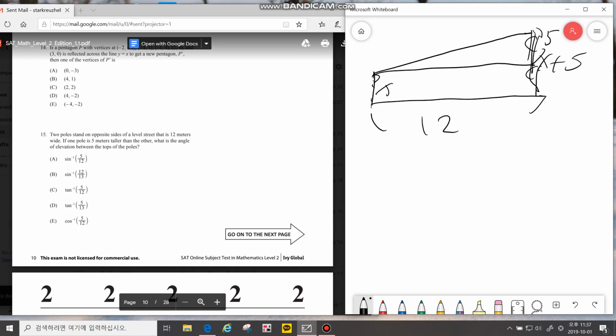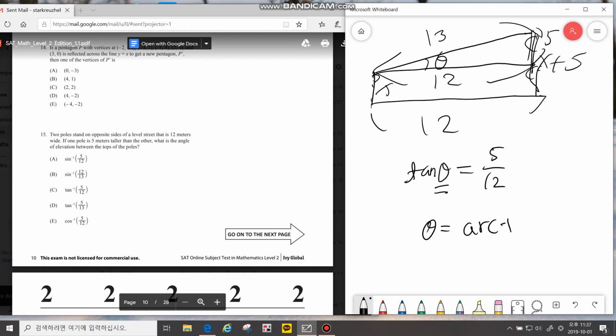So now you see that this is 5 and this is our theta. So you need to get what theta is. You can easily get theta by taking the tangent, or I mean, we know that this is 13, right? So you definitely know how to get theta here by using sine or tangent or whatever you want to use, right? I would use tangent because tangent theta is 5 over 12, right? Then this is what you want to get. So theta is arctangent of 5 over 12. Yeah. All right. Yeah, this is my last problem.